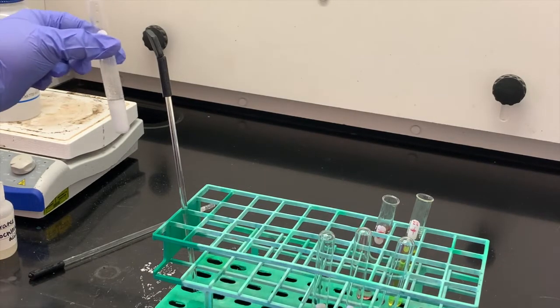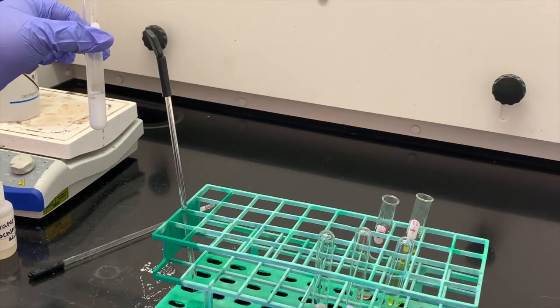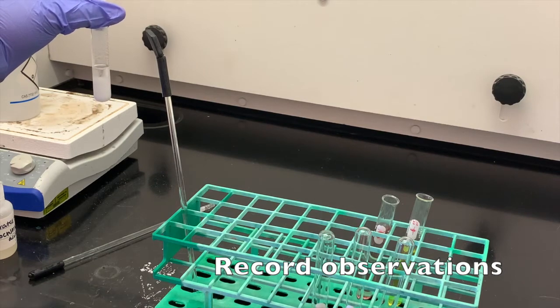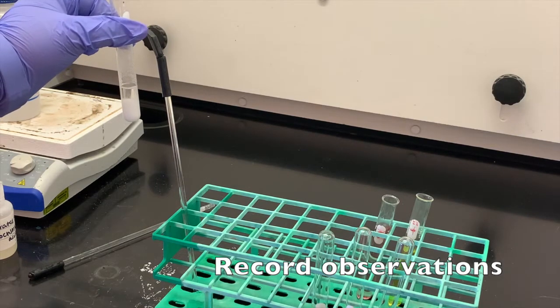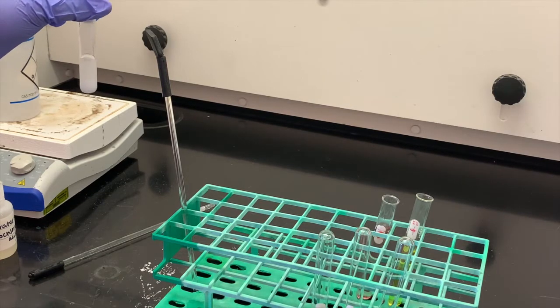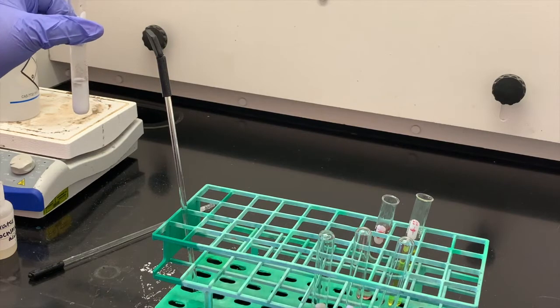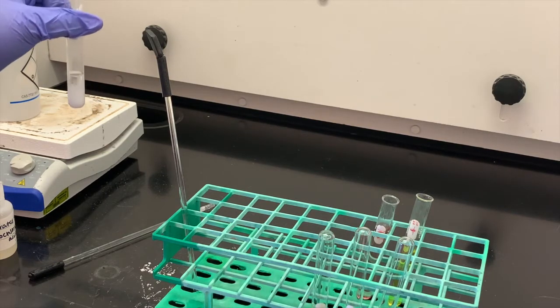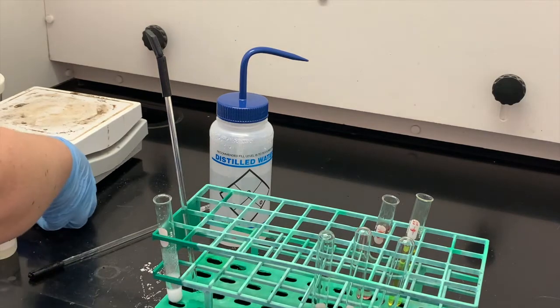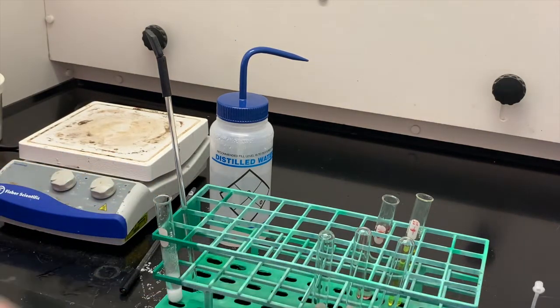Okay, so we've had a change in our test tube. It's not the same kind of change that you've seen in the other reactions. We've actually made a solid, so you can see that the solid is starting to fall down to the bottom of our test tube. We have made a precipitate in this reaction. We started out with a clear solution and now we have a white solid that has formed. Make sure that you have recorded that change in your Table 1.